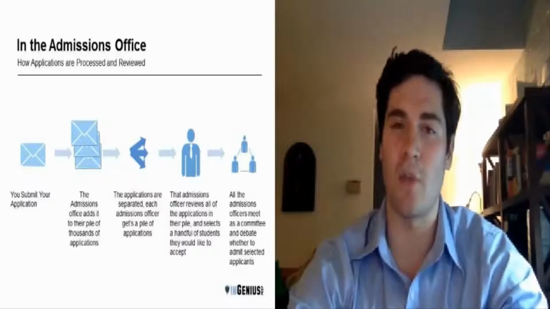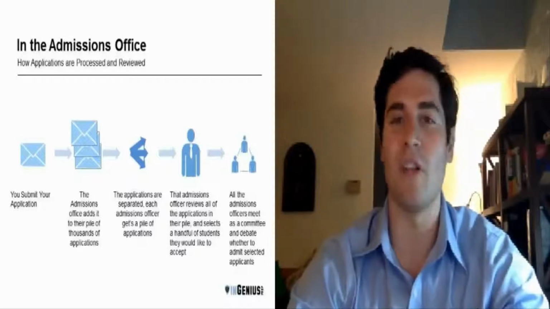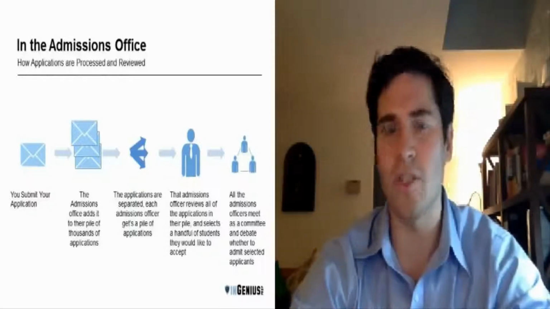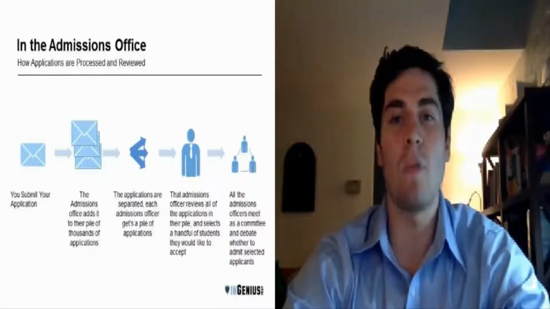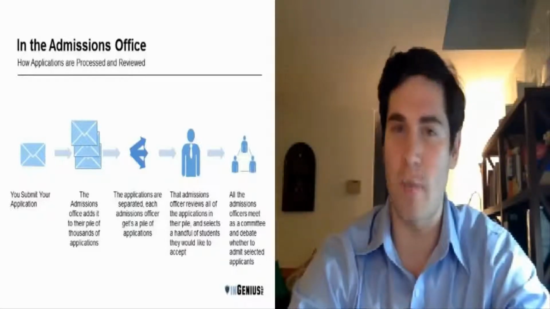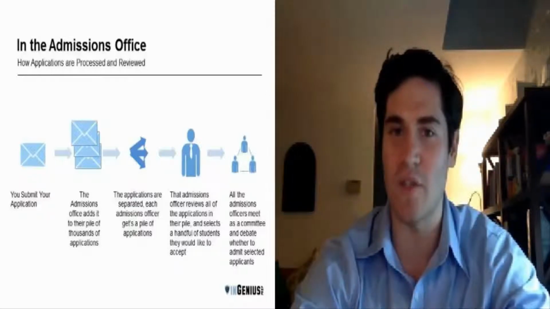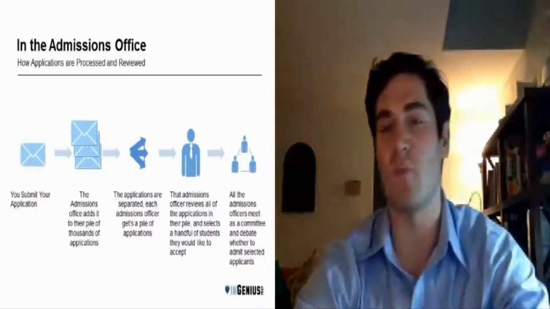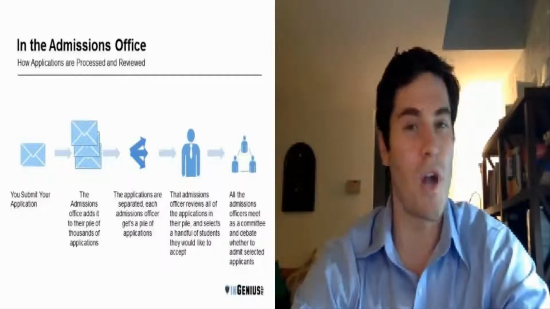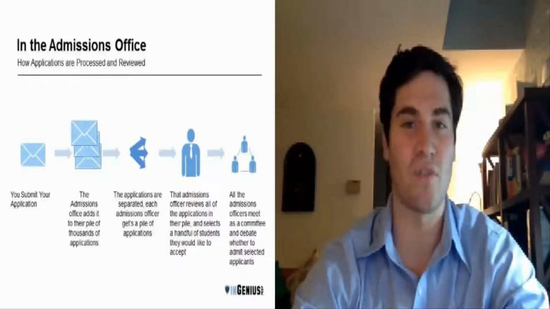So generally what happens is you submit your application, and that application is put on top of a pile. Now, since everything is virtual, it's not a real pile, but let's just call it a virtual pile of all of the applications submitted during either the regular decision or the early decision time frame. In some cases, this might be as many as 40,000 applications, all of which are many pages long. The Common Application itself, without any essay or letters of recommendation, will usually run 6 pages. So with the essay plus the letters of recommendation and a resume, you're talking about 10 to 12 pages per application. So in total, you're talking about almost 400,000, if not more, pages of applications that are going to be stacked up in the admissions office for review.